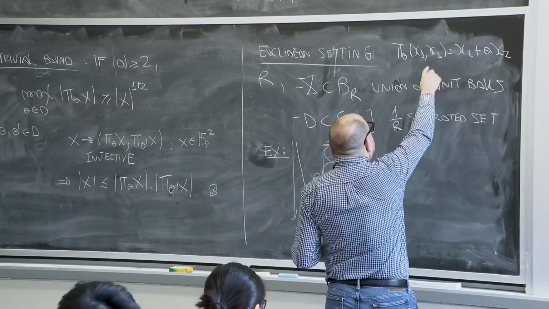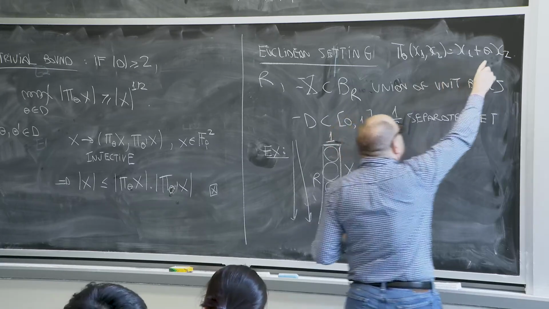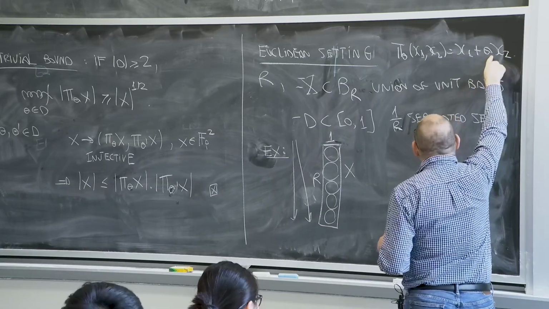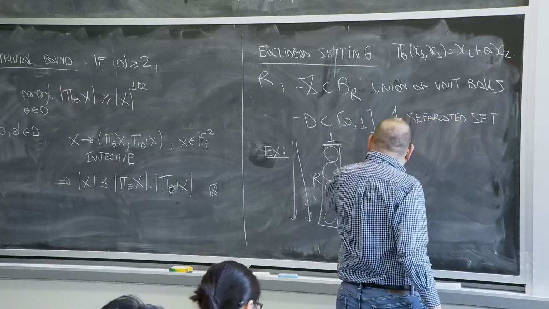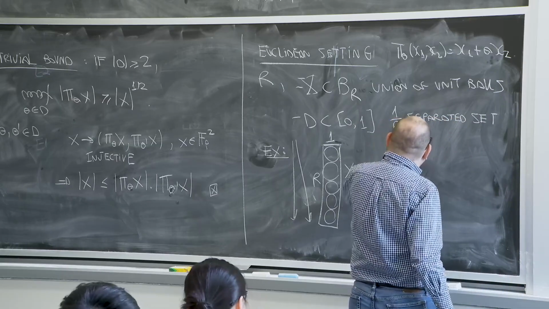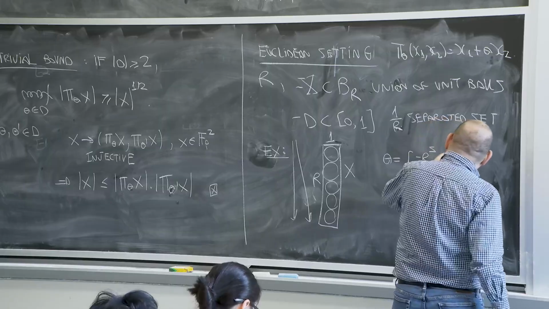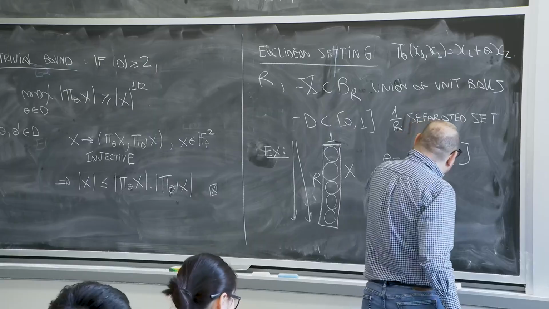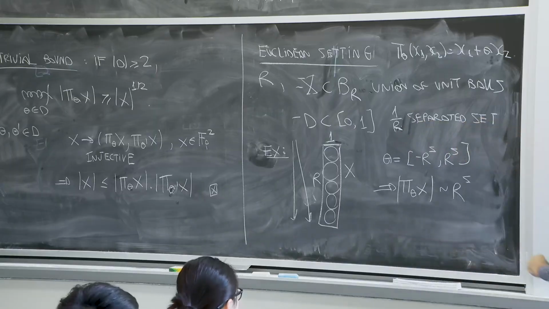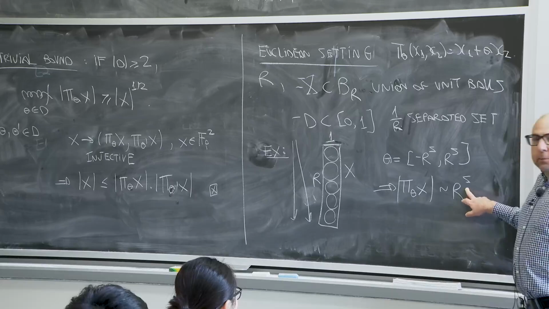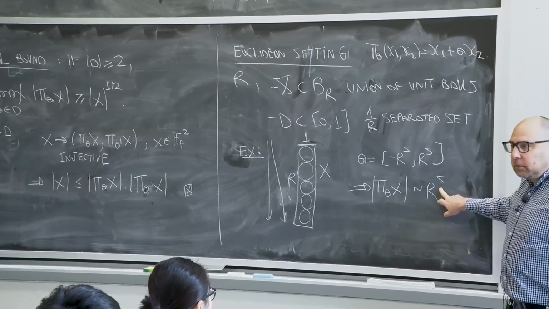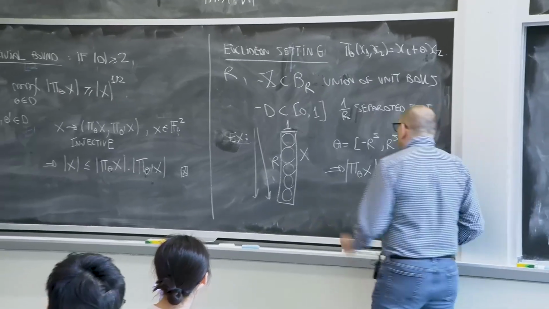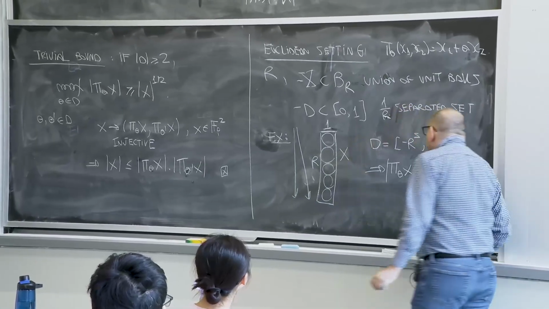OK, so I think actually I chose a bad example. So this projection cannot be written in this way. Oh, yes, it can be written in this way. Just theta is 0. It can be very well written in this way. And if theta is, let's say, minus r to the s, then the projection of x will have size of the order of r to the s. And s could be positive, but less than 1/2. So this is very bad. OK, this is not theta, this is d. So this is very bad.